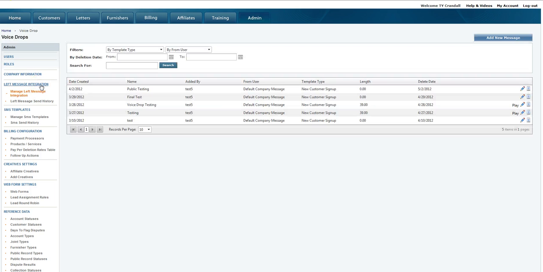One of those things is called the left message integration. This is phenomenal. This is where you can actually set up voice messages that go to your client's voicemail accounts. So they go directly to the client's voicemail. They don't actually go to their phone. So let's say you want to call a client and tell them about a special sale you're doing next week. Well, you could simply put that message in here, set it up, and it would deliver that message to all of your clients if you wanted to, and it would go right to their voicemail. So they would get the message on their voicemail, it wouldn't even ring their phone. So this is a phenomenal way to get your message across because it goes right to their actual voicemails. It's a great integration into the software.